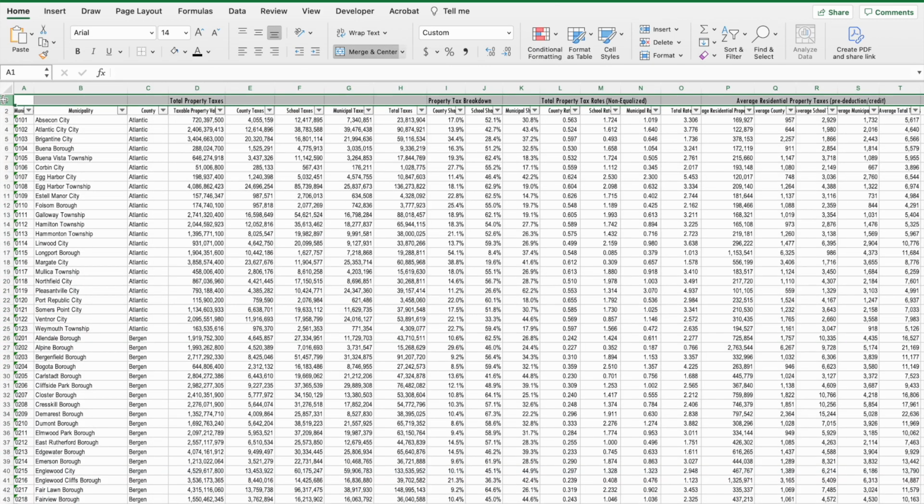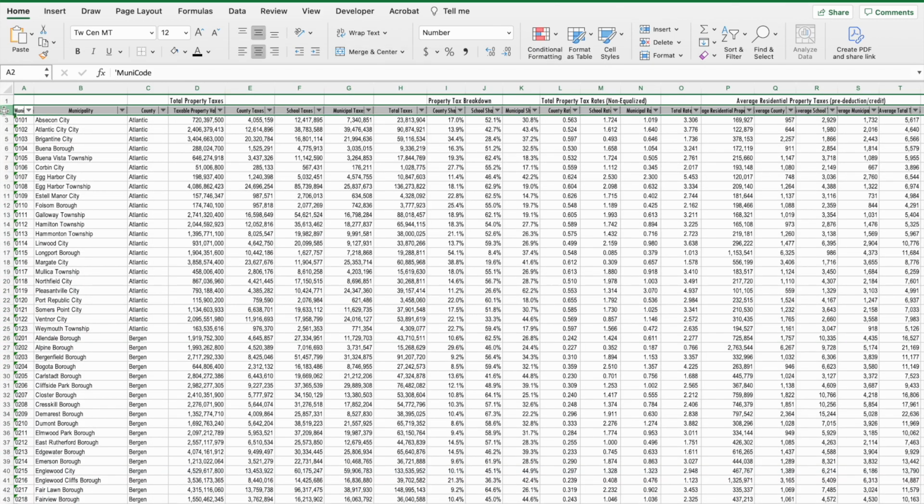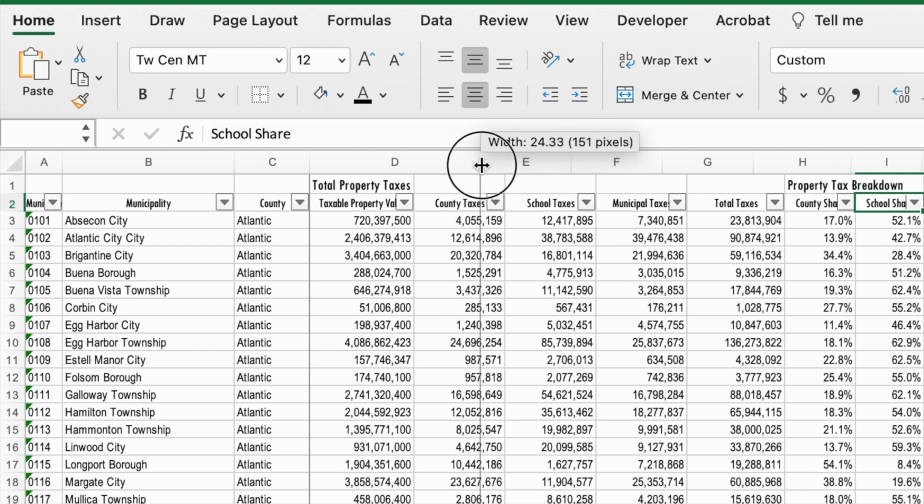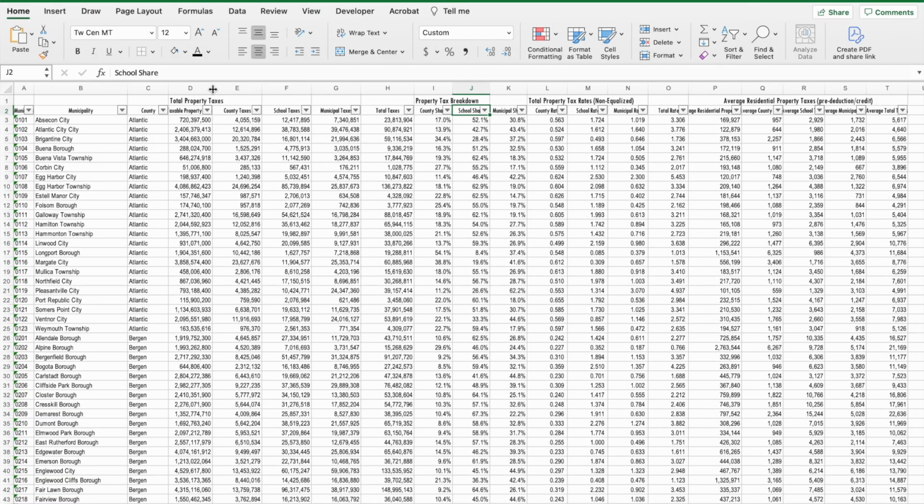I've got a top header up here, and I've also got a second header here. Notice how I've got some column headers that are cutting off here. And ultimately what's happening here is the column isn't wide enough. So how can we deal with this? Okay, first of all, let's start to set the table, and I have a whole separate video on setting the table, but I'm going to run through these steps pretty quick.